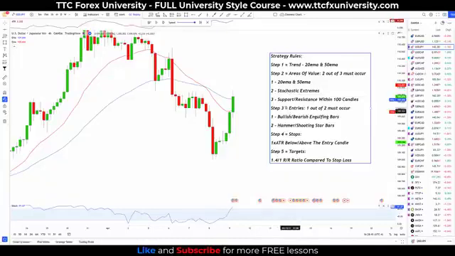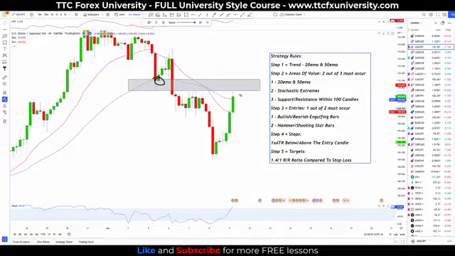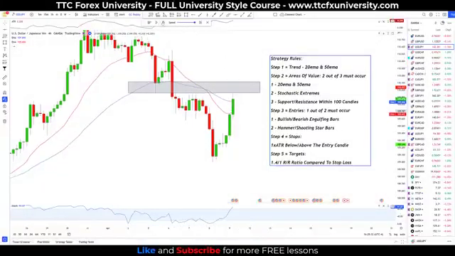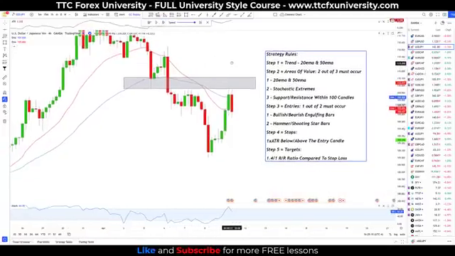And we look for a major level of structure within 100 candles. If we look left, we actually have a level of structure that was just broken right here. So this is a level of structure paired with the 50 EMA, which is also paired with an extreme stochastic. Here, if we get an entry, we have a very high probability setup because we're combining all three areas of value.